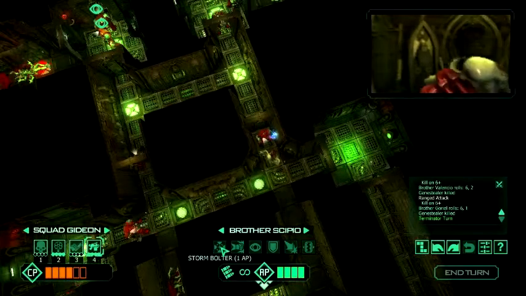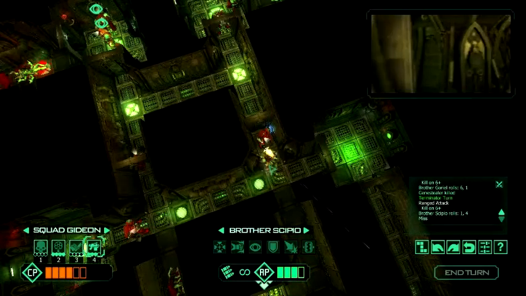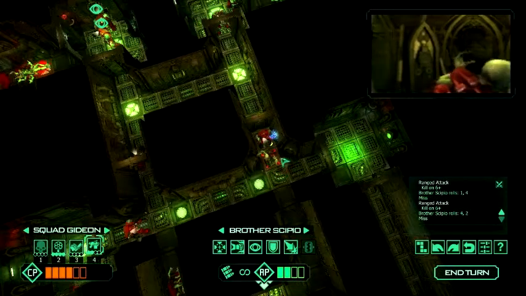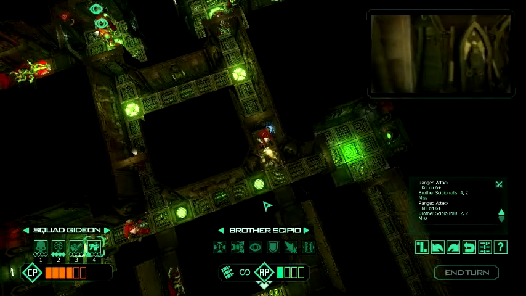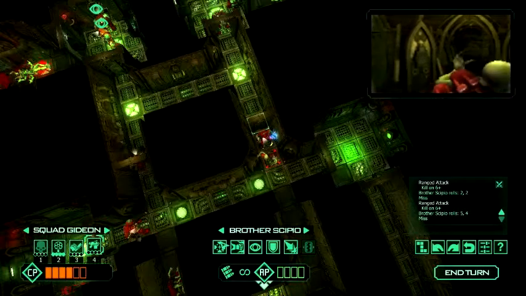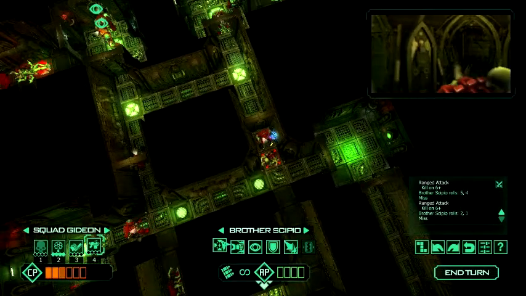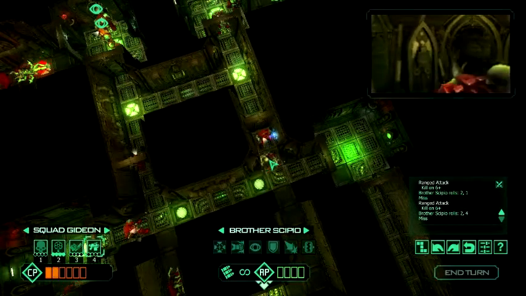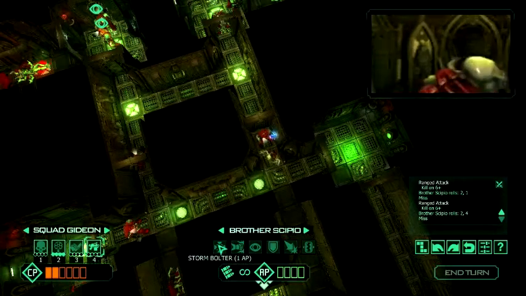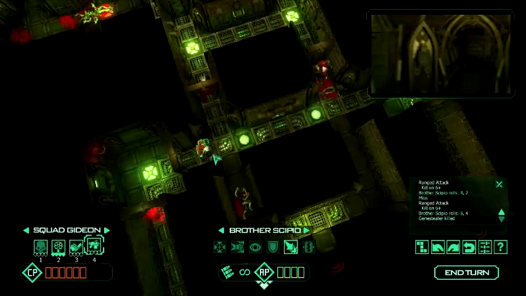Nope. Second shot misses. Third shot misses. Fourth misses again. Now we're onto our CP. Doing so well here. Come on, just 1-6, 1-6. There we go. Nearly took all of our CP. But we got it. Oh, it did take all of our CP.